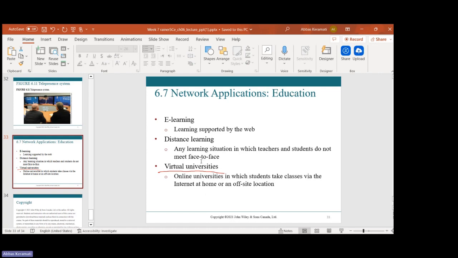So for example, Khan Academy is an example, and a lot of other colleges, schools, universities have a lot of material available through the internet, even through YouTube. A lot of material is available and people can use it. It could be synchronous and face to face, it could be virtual, or it could be asynchronous.